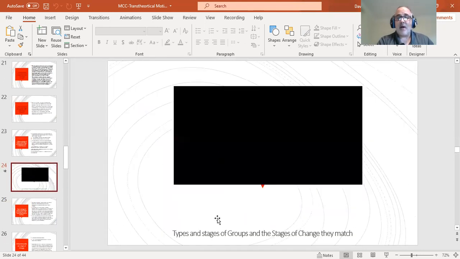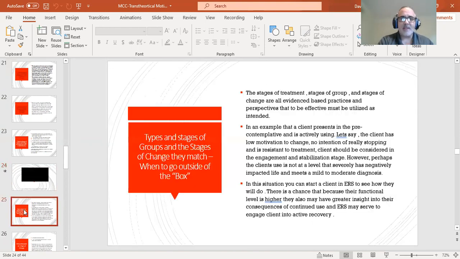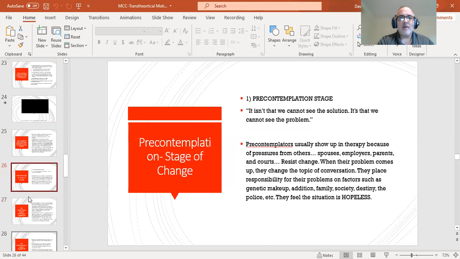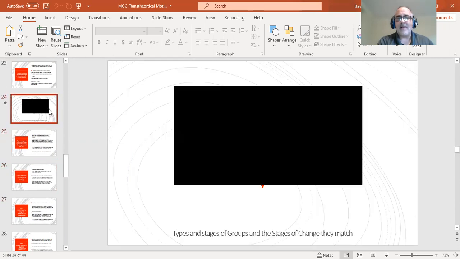So I do have another group. They talk about the stages, another video. They talk about the stages of group. After that, I think I have, let me check here. One more slide after the video. I think I will cut that then. We're going to be about an hour and then I'll do another video. I unpack the stages of change a little bit further and talk about some other things. So let's watch that video. We'll talk about the last slide and we'll end this one today and I'll start the next.